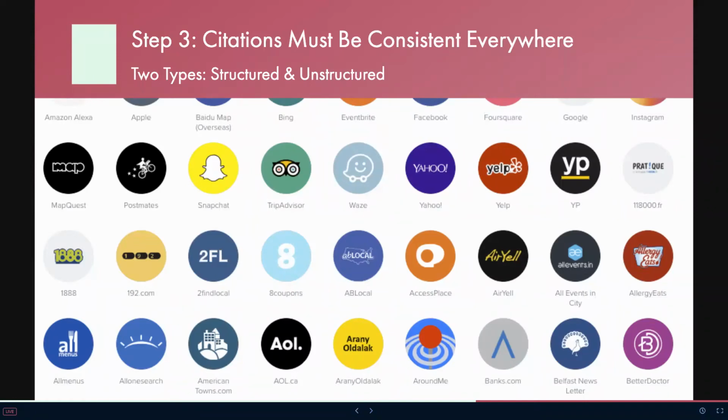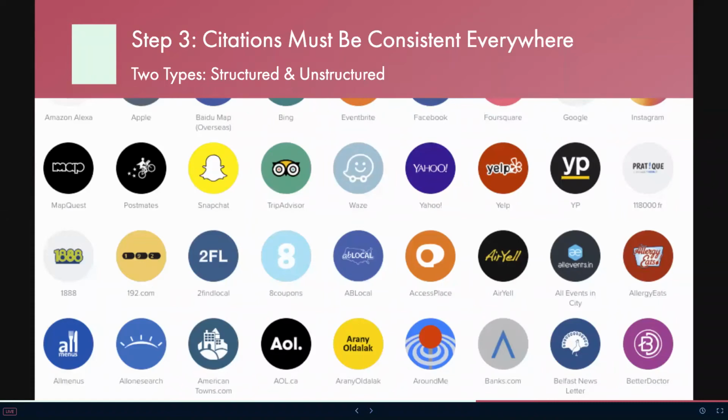So citations are either structured or unstructured. A structured citation is a local business directory, your Chamber of Commerce listing, Better Business Bureau listing, your listing on Foursquare or Facebook, those type of things.